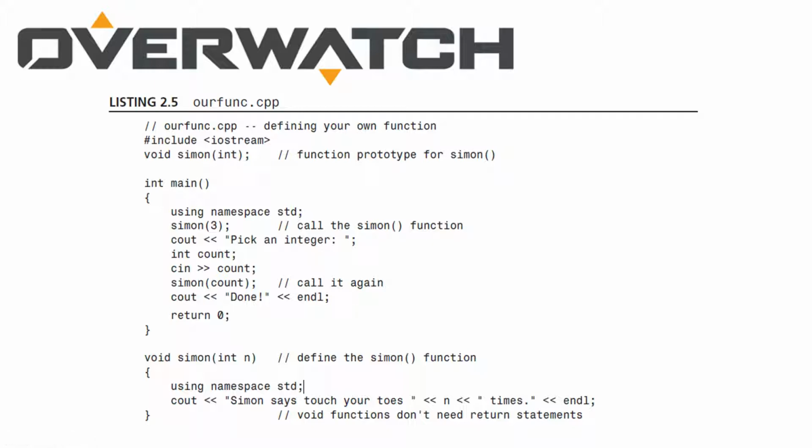Here's main. Look what it's calling. It's calling Simon and passing in a number there. Notice it's not assigning that function value to anything. There's no variable that it's assigning it to. So it calls Simon here, does a cout, asks for a number, and it calls that function again with the number that you typed in.